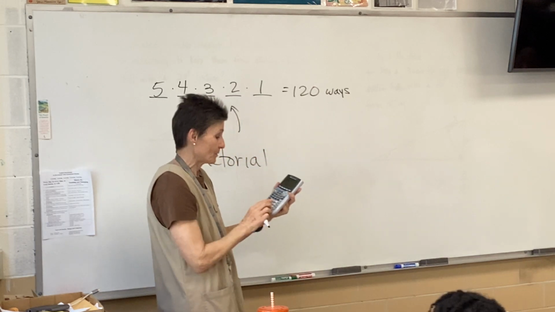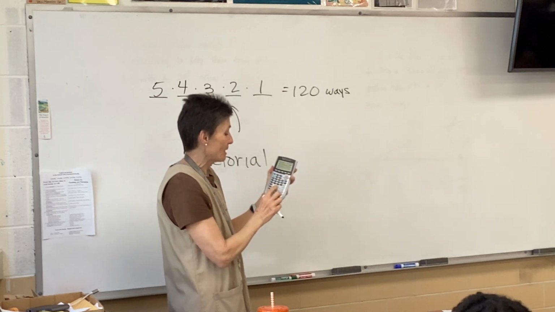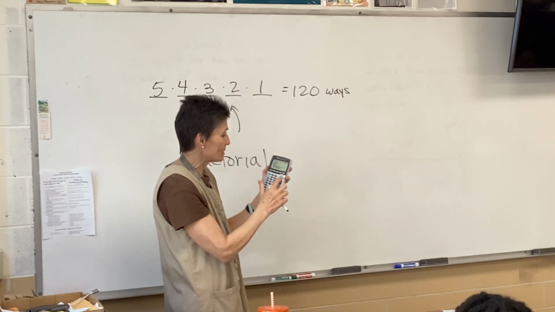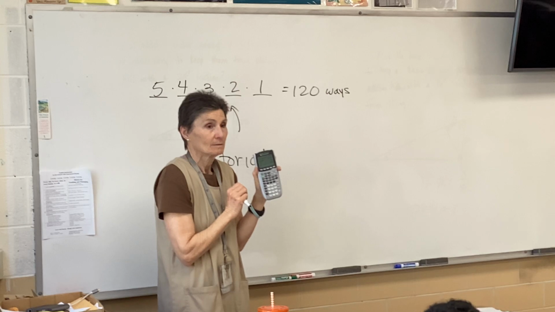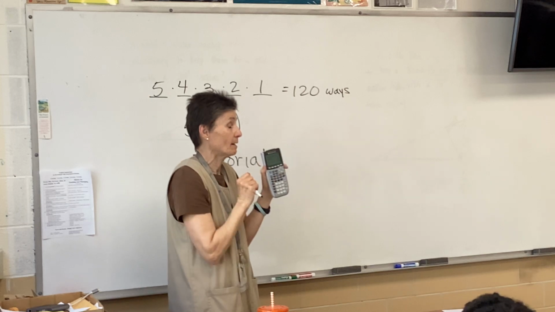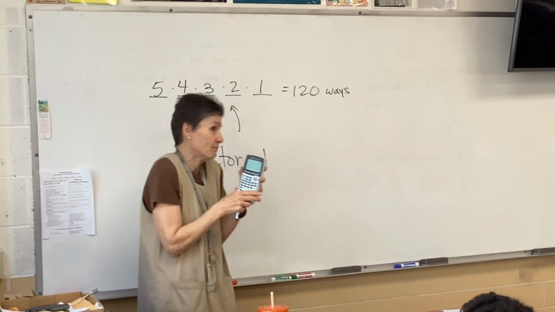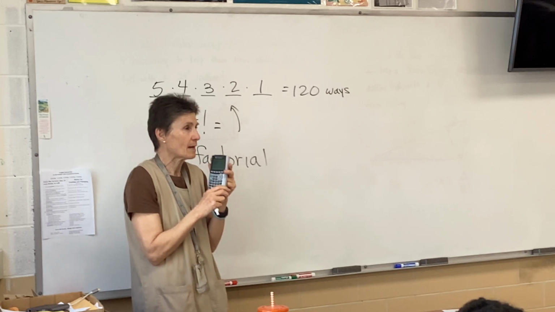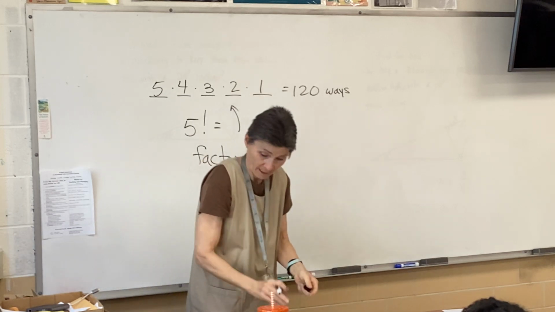So if you go back, there's regular, just press 5. Nope. Get out of that menu. Press 5, and then math, prob, down to the exclamation point. It should say 120. So you press the 5 first, and then you go over to math prob, down to exclamation point, and that's 5 factorial. So if you have a big one, like if you have 50 books on the shelf, you could do 50 factorial. You wouldn't have to type in all the individual numbers. Okay? All right, so we know how to use that button on our calculator, and we know what it means.